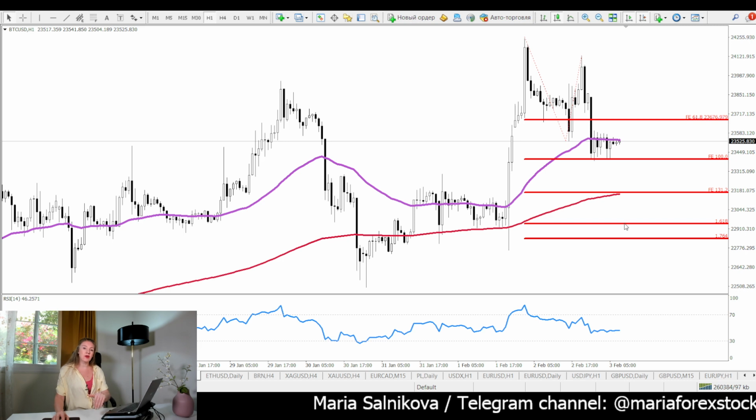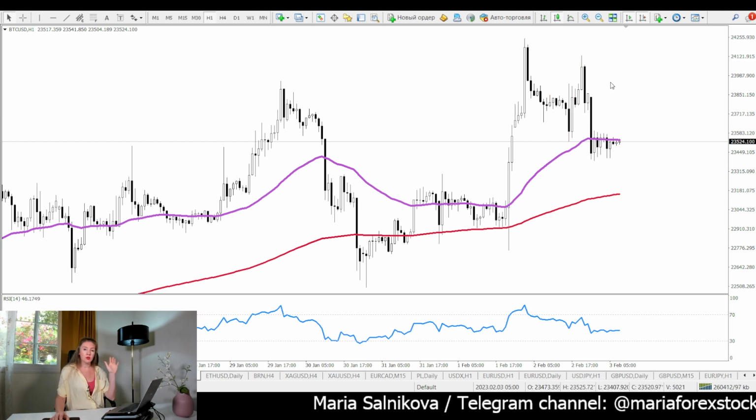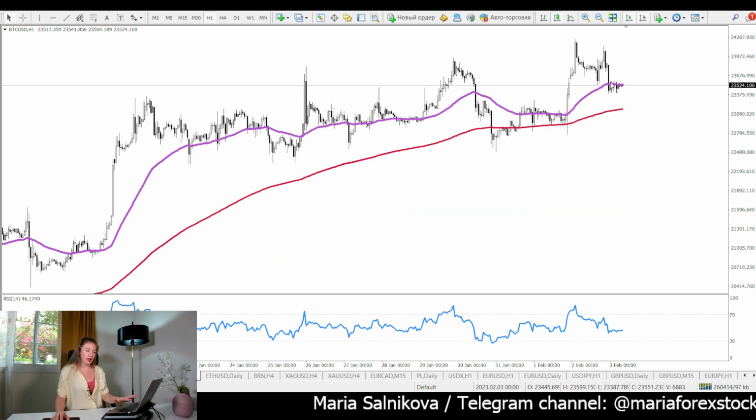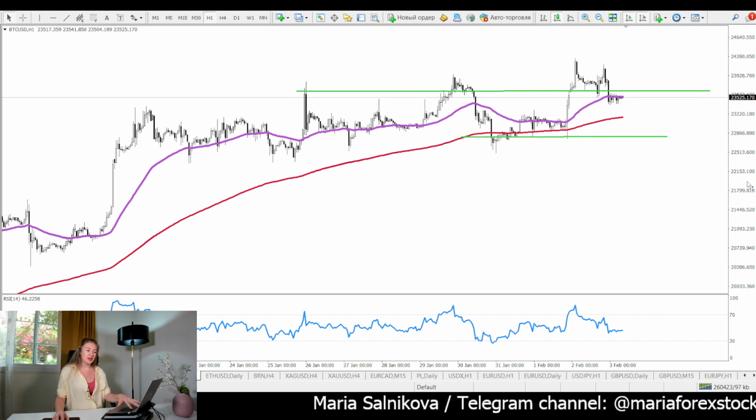If it hits 23,000, this will be a moment for us to buy Bitcoin, because our general idea considers that price will go to 26,000. Okay. What if it's not going to go that far down? Okay, they may hit the 23,680 area. So they may hit this resistance. And above this resistance, above 23,700, you buy up to 26,000. So this Fibonacci extension will just decline. Okay, so there are two options. Either they go to this area of support, or they break this area of resistance and you buy. Okay, and your target goes to the 26 area.